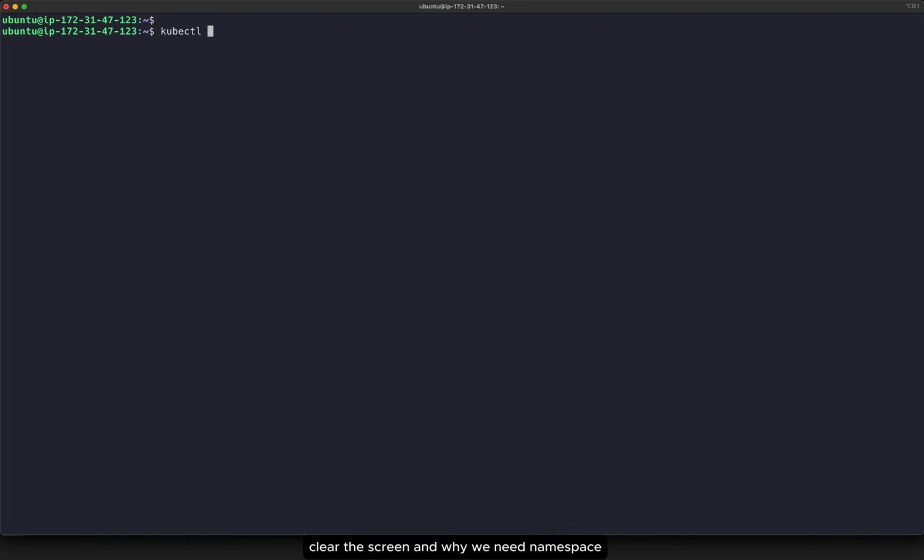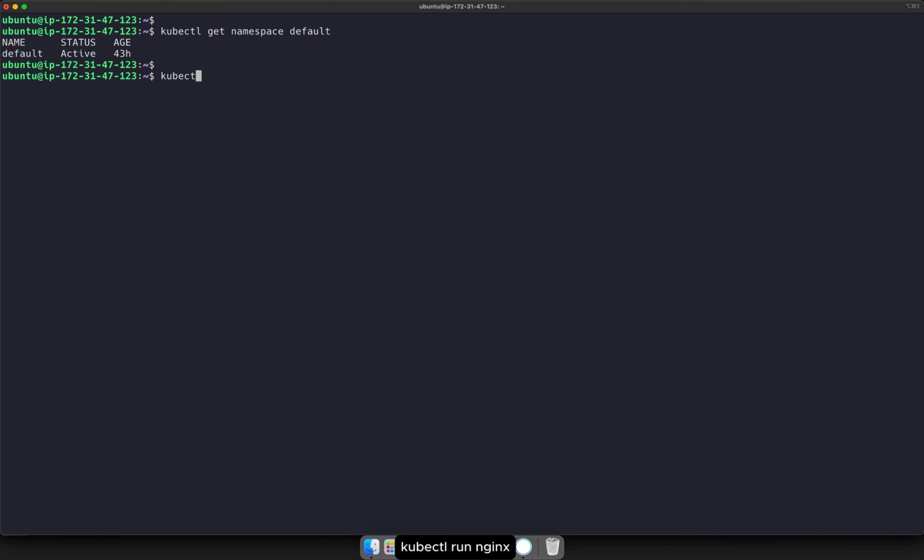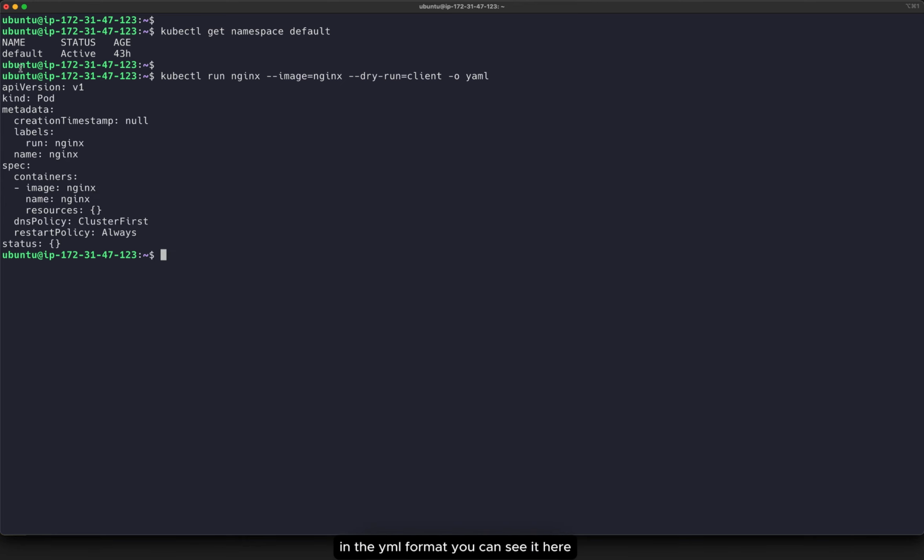And why do we need namespaces? I will use separate ones. First, the default namespace. Whenever you create a simple pod, with kubectl run nginx --image=nginx --dry-run=client -o yaml, you can see it in the YAML format.